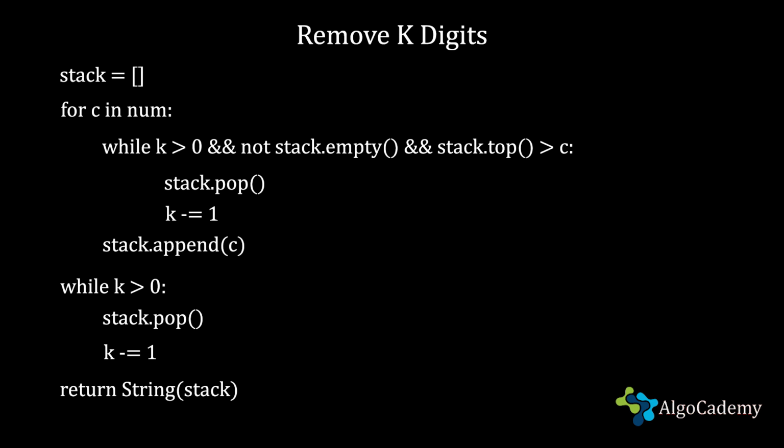At this point, the time and space complexity of this algorithm shouldn't be unfamiliar to you. We iterate through the characters of num, and each character is only pushed into the stack exactly once and popped out of the stack exactly once. So the time complexity is big O of n. And because we use the stack, which will be of size at most n, the extra space our solution uses is also big O of n.